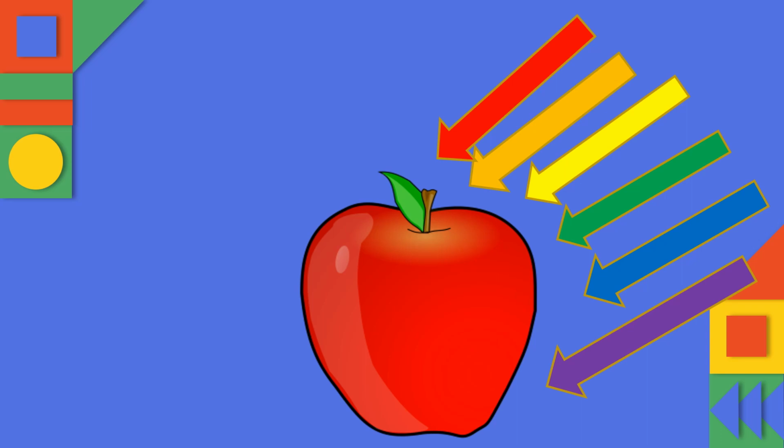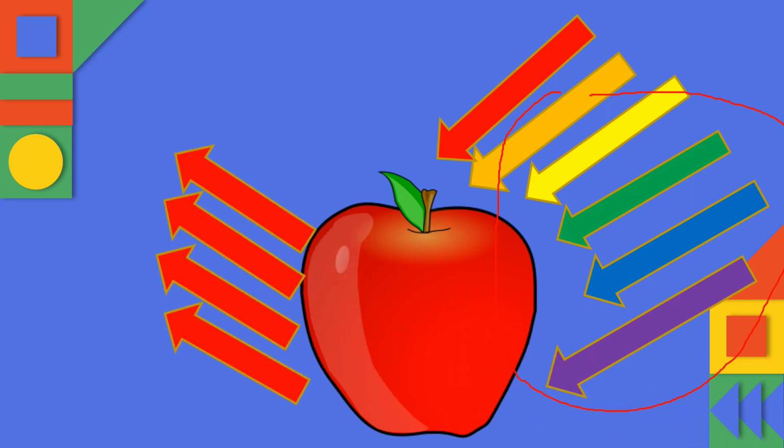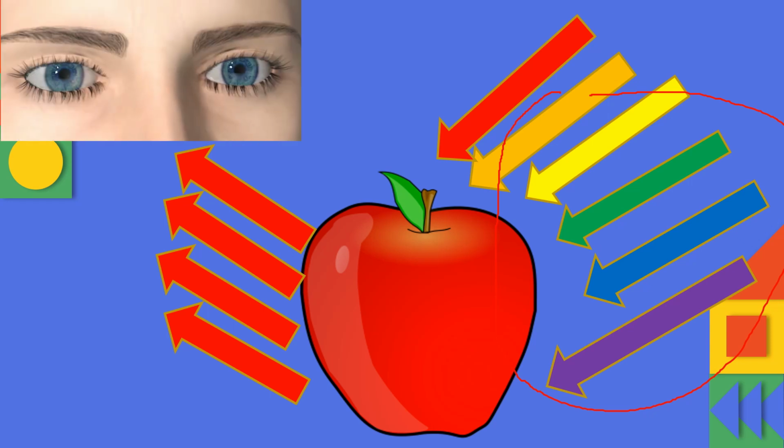Ngayon, yung Roy-G-Biv na yan, the rest of those colors, so itong orange hanggang sa violet, ma-absorb siya nung object or nung apple. Ano lang yung magre-reflect or yung lalabas? Yung color red. Yun lang yung magbabounce back or yung magre-reflect, kaya yun yung nakikita ng ating mata. So, the rest, yung orange, yellow, green, blue, indigo. So, wala akong color ng indigo, pero kasama yon. And yung last is yung violet. Lahat ng colors na yan na-absorb ng object. Ang hindi lang na-absorb ay yung color red. Yun lang yung nag-reflect, kaya yun yung nakita ng ating mata.